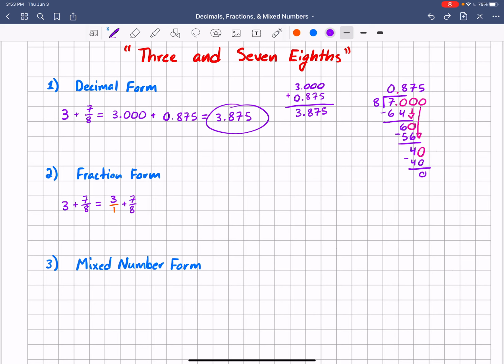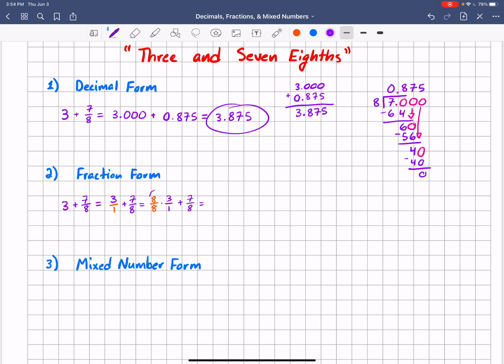So I made another video talking about adding fractions, subtracting fractions, and all the steps that you would go over here, so I'm going to skip over some of the details. But in order to turn 3 divided by 1 into an equivalent fraction with a denominator of 8, we're going to multiply it by 8 over 8. So 8 over 8 times 3 over 1 plus 7/8. I also made another video talking about multiplying fractions, so you can find that in the videos.